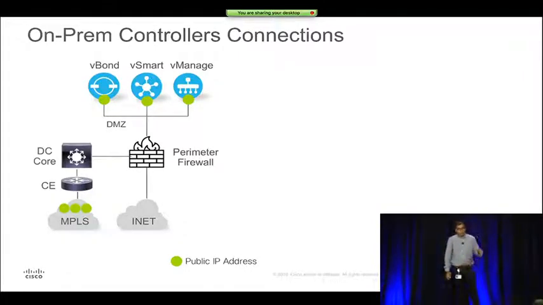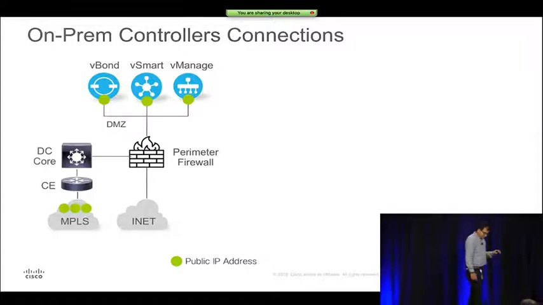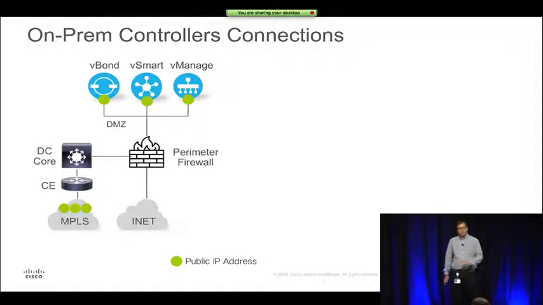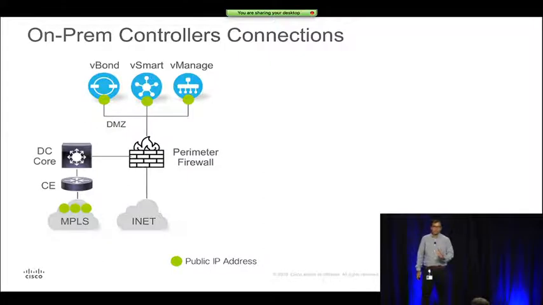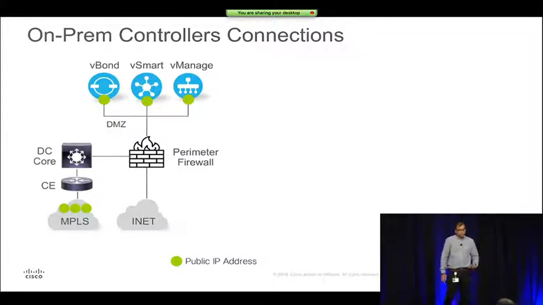In our solution, if you have connectivity across multiple transports, it's not necessary that you establish control plane connectivity across all transports. We need at least one transport in order to talk to the controllers. It's a perfectly supported scenario that MPLS could be completely private and not have access to any of the controllers. But as long as one of the circuits or connections has connectivity to the controller to share the information, that's all we need.